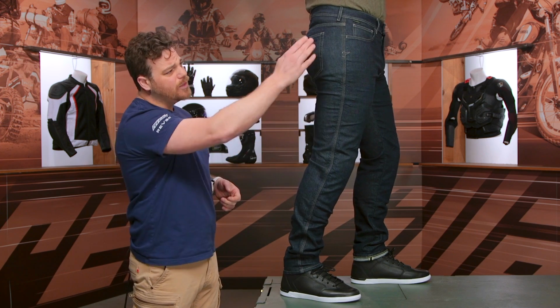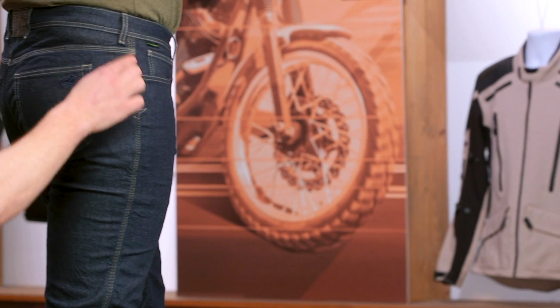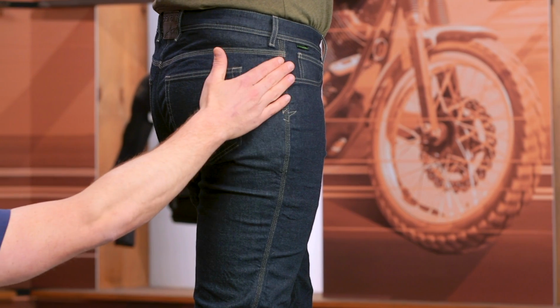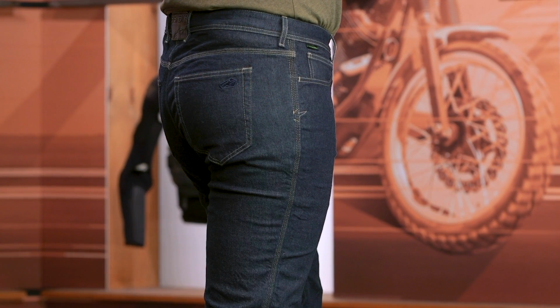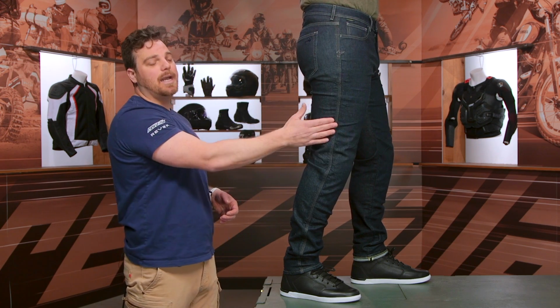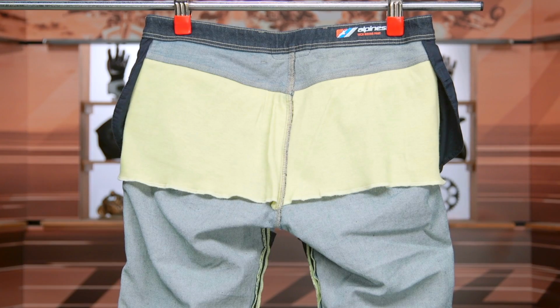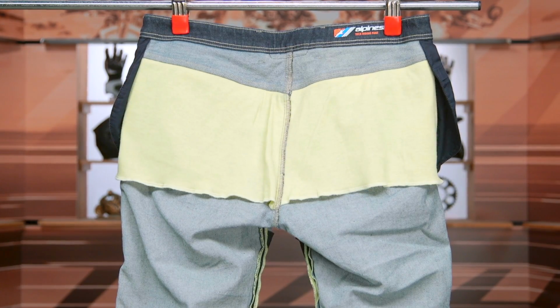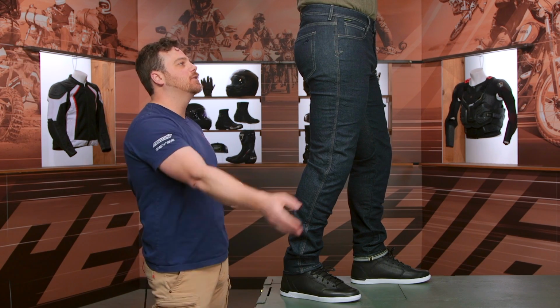Spurgeon, go ahead and turn to the left and kick that leg out for me. On the outer seam, one thing I want to point out is up here at the hip, you do have a quad seam over on the upper hip, and then it turns into a triple seam down the outer side. Now, that is a good thing. This is going to be a high abrasion zone, so it is nice to have that triple stitching on the outside. I would have loved if they added some aramid behind it, though. You do get aramid at the knee, underneath that knee armor, and you get some at the seat as well, but it does end at that outer seam. Again, this is a highly prone area to slide in the event of an accident. I do wish they would have added that in there. Maybe in the next iteration, Alpinestars, you can give that to us.